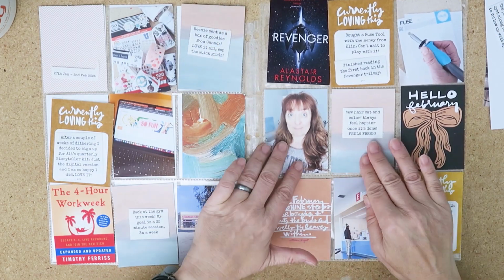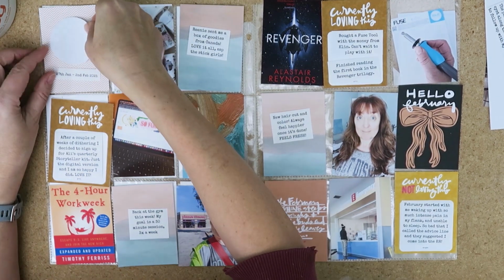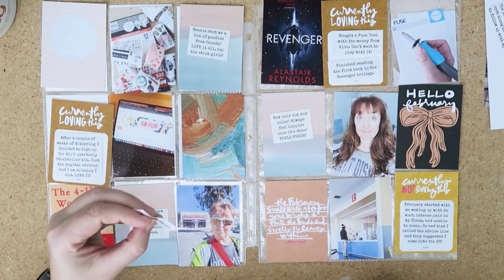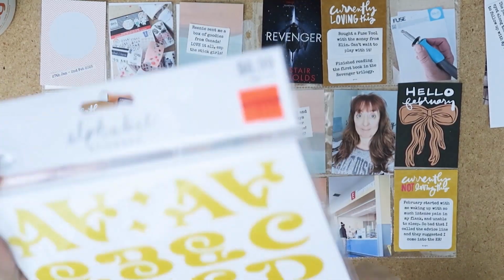So you can see me here just figuring out where I want them. These little circles that I'm using here are 2-inch circles cut from sticker paper. Those are ones that I made as part of my Cricut challenge for January. I just cut some 2-inch circles on my Cricut and I have them all prepped and ready to go.